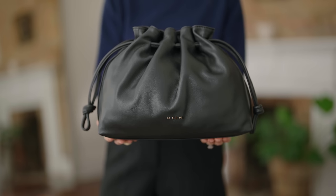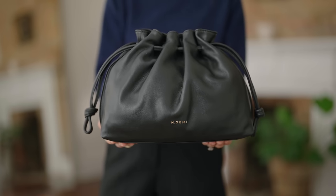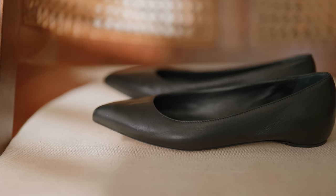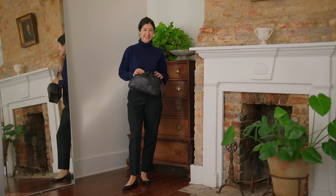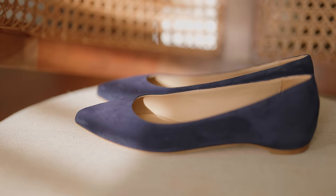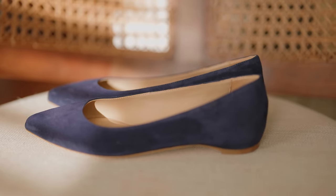The newest launch from M.Gemmy, the Sarita bag, is a perfect example of this — it features gorgeous soft leather with a sophisticated shape and matches the flats perfectly, creating a cohesive look where the black colors blend while the navy really stands out. If you want the functionality of navy or black but find them a little too stark, the easiest way to soften that is to go for suede.